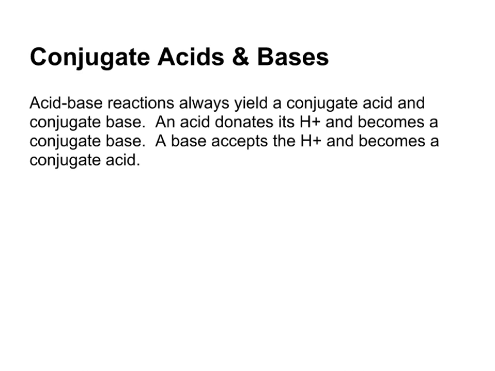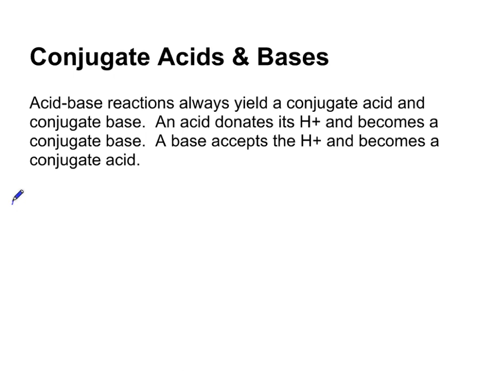Okay, let's talk about conjugate acids and bases. Acid-base reactions always yield a conjugate acid and a conjugate base. An acid donates its hydrogen ion and becomes a conjugate base. A base accepts that hydrogen ion and becomes a conjugate acid. So let's look at the equations from earlier on in this video.